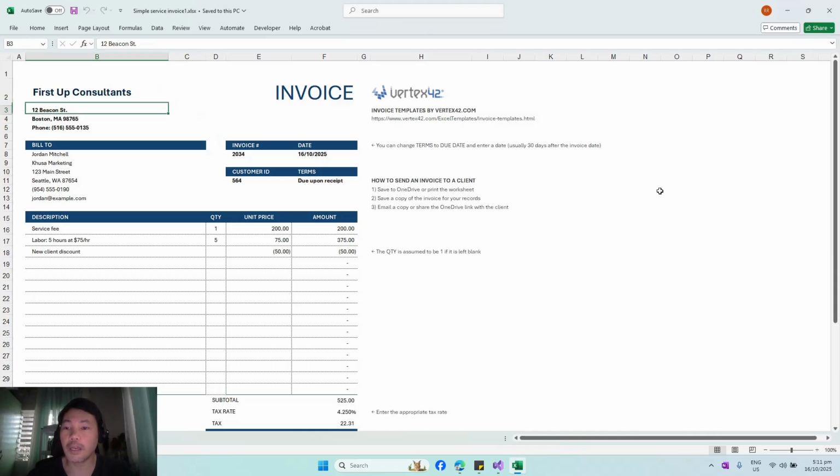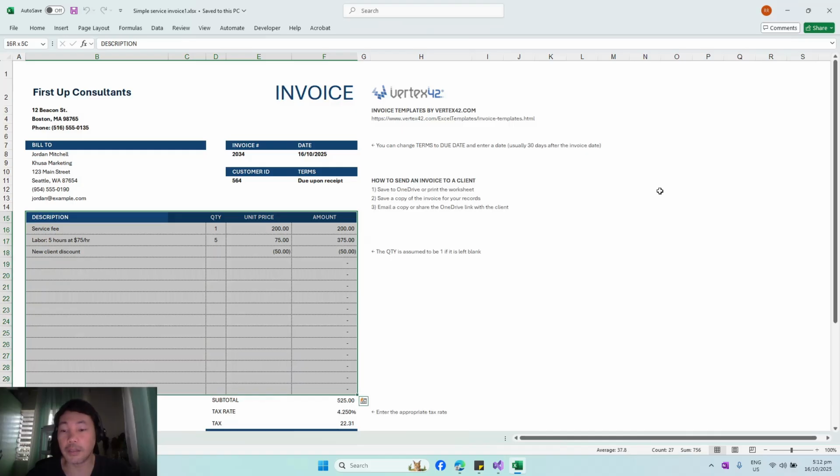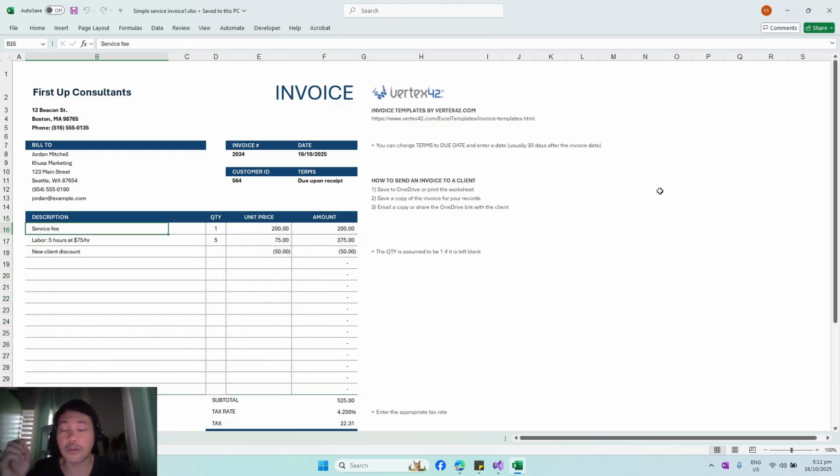Okay, and then we have another section here where we have this bill to, which I assume would be the customer that the invoice will be given to, and then some other relevant information for the invoice where you have your invoice number, invoice date, customer ID, and then the terms here, and then the section here wherein you have some sort of like a table. So this is where the details or the items of the invoice will be placed or stored. So it's just a simple table that you store or add items, okay, as part of your invoice.